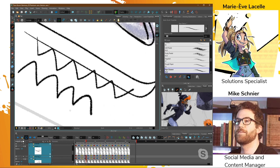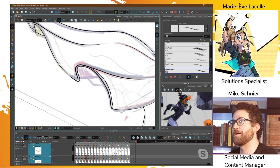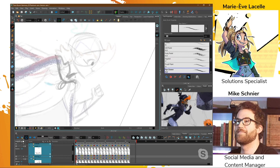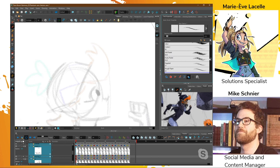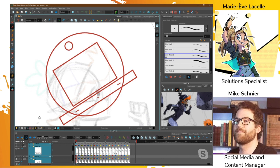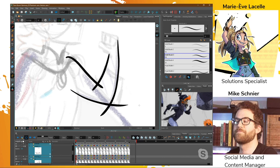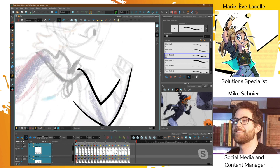Another tool that I've heard you mention with cleanup is the cutter tool. Oh, I forgot about that. You're right. Where can I use it? I can use it on the hair. So, like I said, it really depends on the style. If I was going for a more geometric style, like I was talking about before, let's try that here. I'm going to get that solid brush. Yeah, that seems good. If I were to clean that arm, for example, I could just do these kind of quick lines like that. Whoop, whoop. And all these things that are overboard here, I could just take my cutter and fruit ninja these lines away. Whoa! Cool. And yeah, it's just fun.